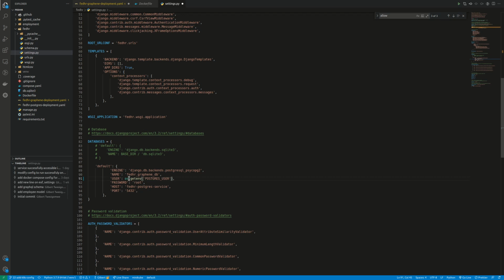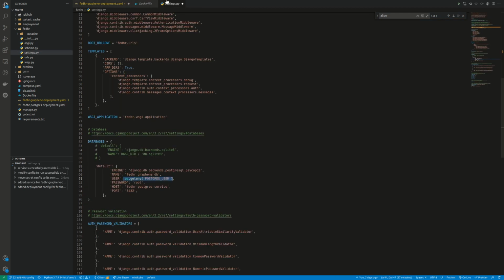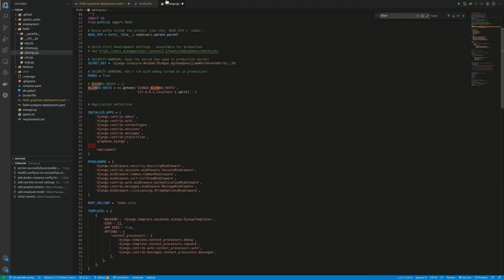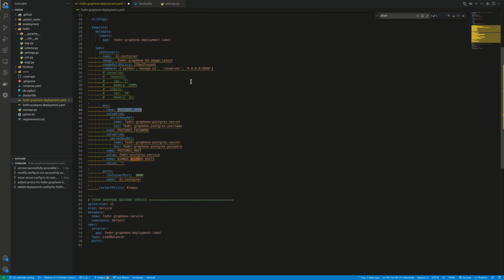So this will now be picked from the environment, from the environmental variable that is set here. That's it mainly. And then we have the ports.